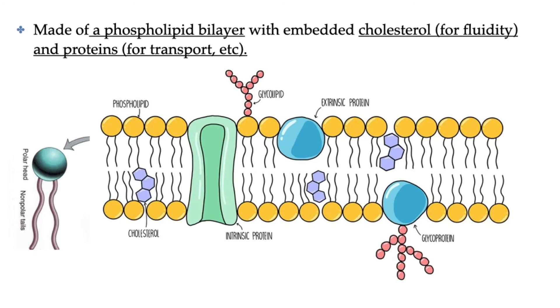Cell membranes are made primarily of a double layer of phospholipids with some other molecules either embedded in between the phospholipids or on their surface, molecules like cholesterol or proteins. Let's look at the different components of the plasma membrane one at a time, starting with the phospholipid bilayer.